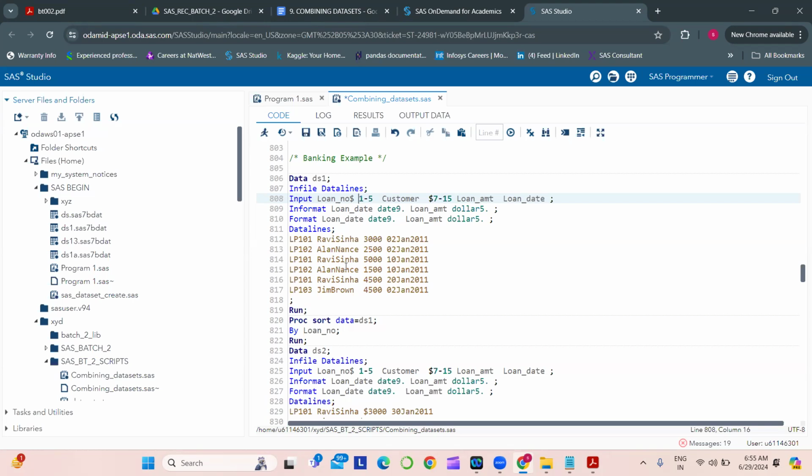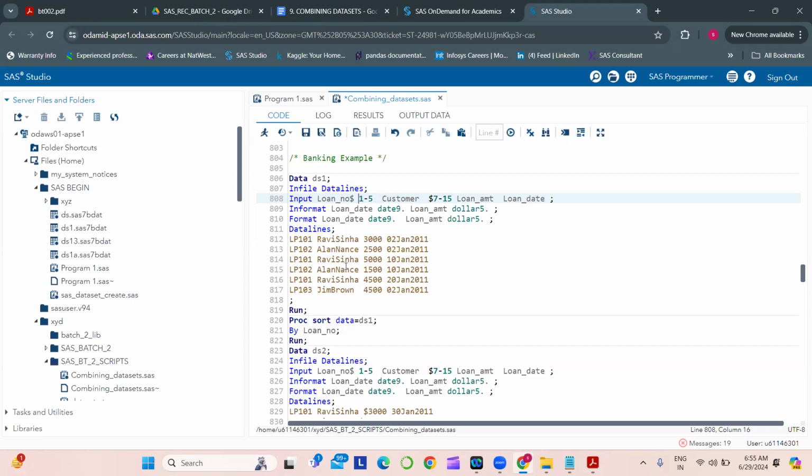This is mostly used whenever you get data from an external source, in terms of notepads. If you have gone through the particular handout, you would have seen these input modifiers.